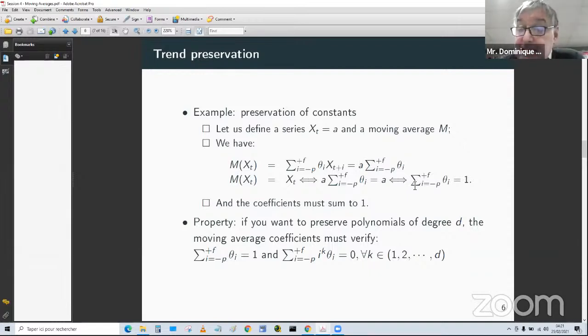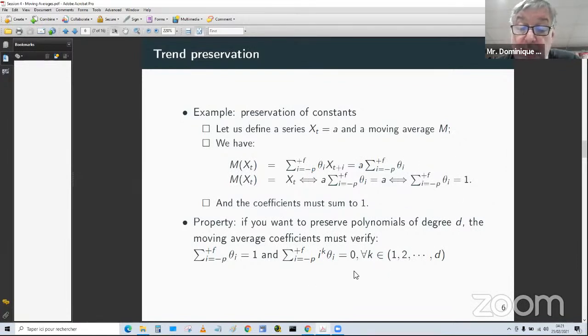And that's it. So I can now check, for example, let me imagine that I want to preserve also the straight lines. I will have this kind of equations. I'm not going to solve them. This is not the purpose of this introduction. But you will have some constraints on the coefficients.